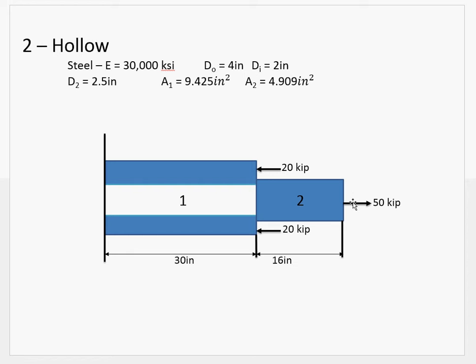Okay, so on the loads, on the far right end, we have a 50 kip load putting the shaft in tension. And at the end of the hollow segment, the same point where the solid section begins, we have two 20 kip loads. Just like in the other problem, you can simplify these two 20 kip loads into a single 40 kip load on the central axis, putting it in line with the 50 kip.